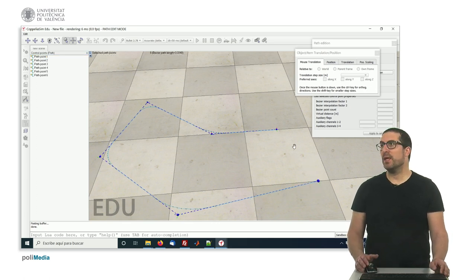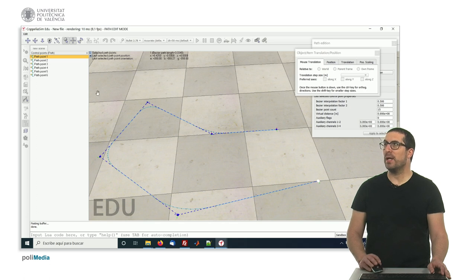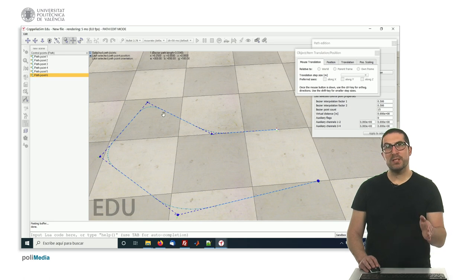One important thing about the path is that, as you can see, the first control point, which is that one here, and the last one, which is that one there, the path always intersects these points, so it passes through these points. The rest of the points, the path will be approximated. This is because it's using a Bezier curve, and because of the properties of Bezier curves, the control points in the middle will be approximated. That's why the path is doing this curve here, and this curve here, and so on.